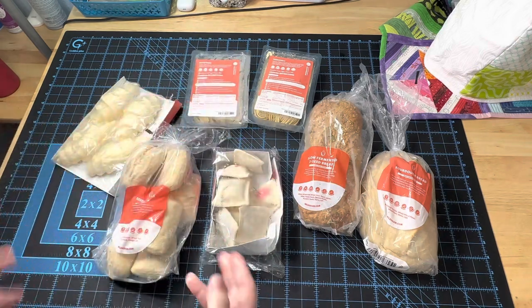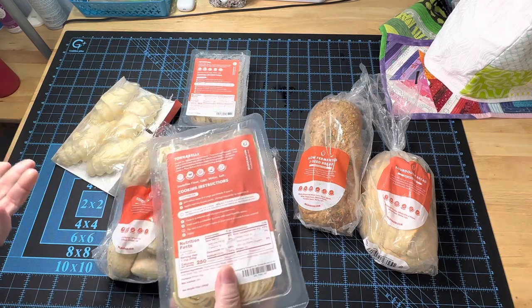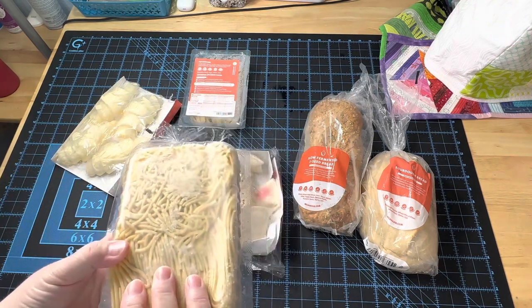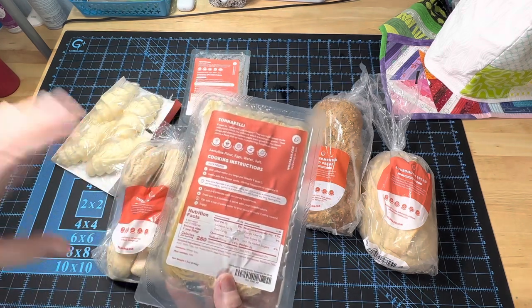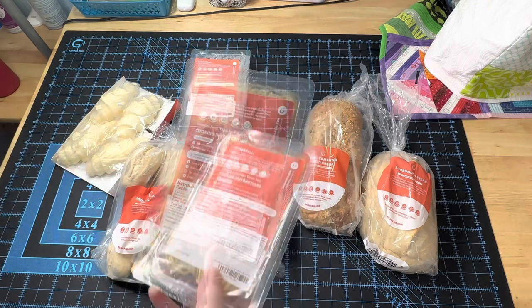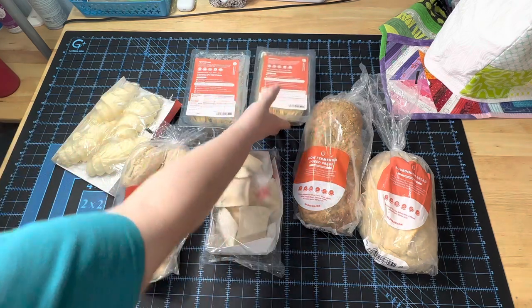My daughter Miranda just loves the homemade pasta. With our last box, she took the homemade pasta to a co-worker's house and they had an adult stay-at-home get-together dinner. They had fancy adult beverages, the handmade fresh-made pasta, and they took a loaf of bread and turned it into garlic bread. It actually made my daughter want to make her own handmade pasta afterwards, and she said, 'Mom, this one tastes even better.' And of course it's a lot less work. What's great is you can just take the frozen pasta and put it right into a pot of boiling water and cook it — you don't have to wait for anything to thaw.